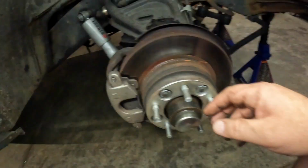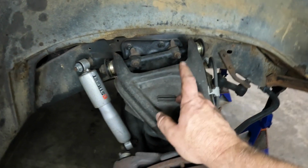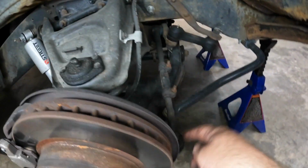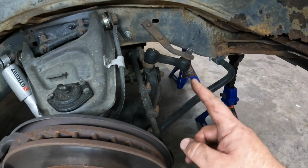Bought upper and lower control arms. I think for all 4 control arms, it was like $180. It was going to be like $100 for just the bushings or something. I don't remember the numbers, but I was like, wait, I can buy it all put together and I ain't got to worry about it? I just got to take bolts off and put new stuff on? Yeah. So that's what I ended up doing on Big John, and man, that was nice. So control arm bushings, upper and lower ball joints, new tie rod ends, new idler arm.